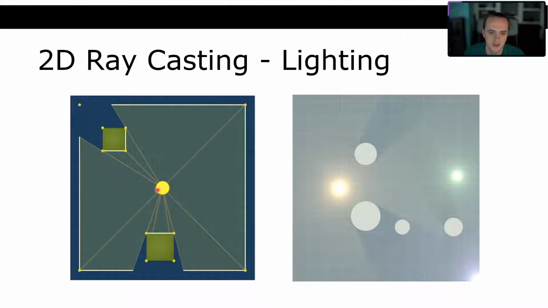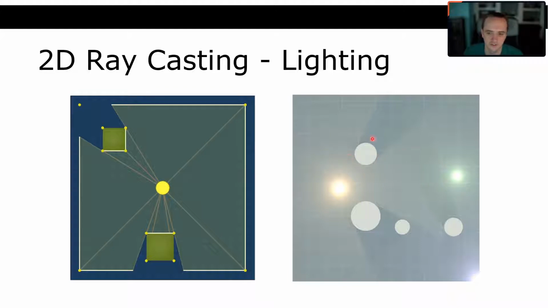Okay, let me restart. This light source, we're trying to figure out where in the map should be lit up or not lit up. Where should be shadows and where should be light? Where can we see and where can we not see? And so what we're going to figure out, we're going to actually solve this problem in this class today by computing these line segments. What is behind the line segment intersections with other line segments is going to be shadow, and where there's no intersections, there's going to be light.